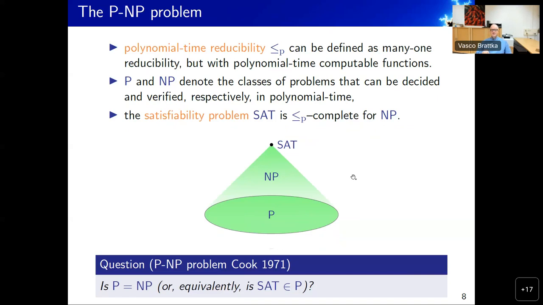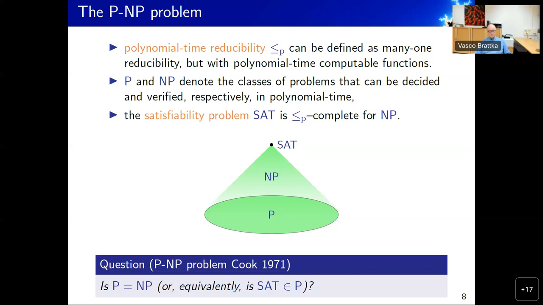This is not so easy in the polynomial time case. I mentioned that polynomial time reducibility is defined analogously. So we have an analogous situation here with the polynomial time computable problems being at the bottom and the so-called satisfiability problem is playing the role of the halting problem here. So it's NP-complete, complete for the class NP. And then there was this idea in complexity theory: well, let's take this most complicated problem, like in computability theory, and prove that it doesn't belong to P. And we could then show that P is different from NP. Unfortunately, the strategy hasn't been successful so far. So the P versus NP problem that asks whether P is equal to NP is still unsolved.